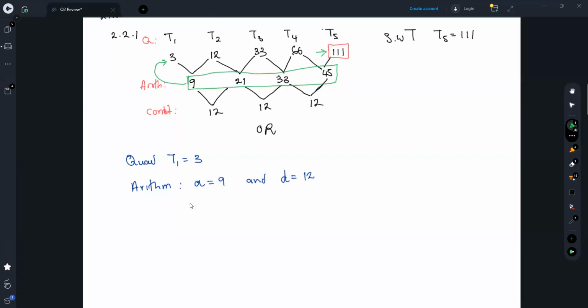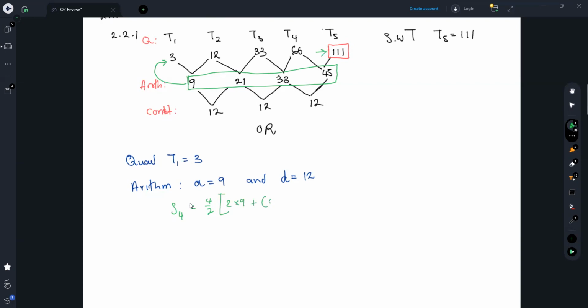And how many terms were those? Those were 4. So now we could say S4, so the sum of 4 terms of the arithmetic pattern plus T1 of the quadratic number pattern should give us T5. But we're going to do it step by step. So how many terms are we adding up together in total? 4 over 2 into 2. Right. Now, what's the first term that you're going to take? You're going to take the one of the arithmetic pattern, which is 9 in this case. So we're going to multiply by 9.